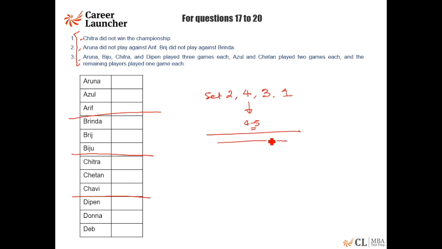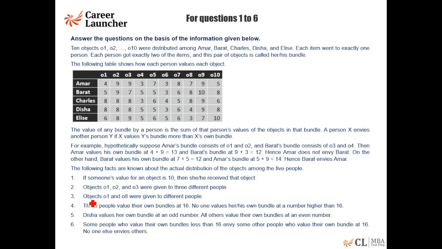So to me, this is the way this paper should have been attempted, and this is exactly the way I attempted in CAT 2021. Okay, this was my slot, and this is the way I attempted. So my sequence attempt was set number 2 followed by this particular set number 4, and then I went to set number 3. After which I did not have sufficient time to do set number 1, but 3 sets I felt was completely doable as far as this paper was concerned.